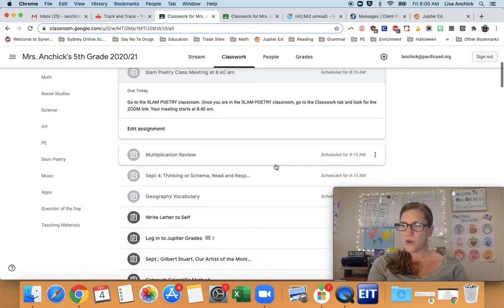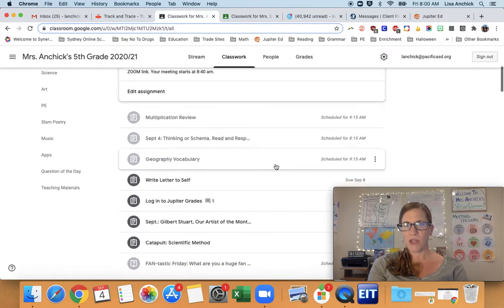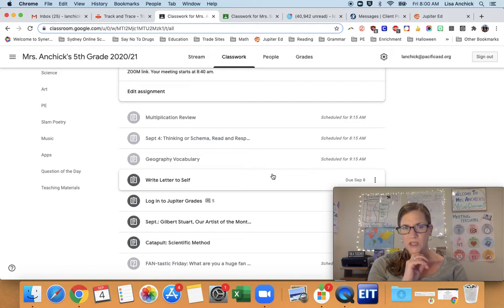Okay, so other things that I need to remind you of with the book widgets, you have to remember that after you do a math assignment or any other assignment that's posted, you have to press submit at the bottom. What happens is sometimes if you don't press submit, it'll tell me that you've done the assignment, but it looks different than everybody else's, and it's not attached.